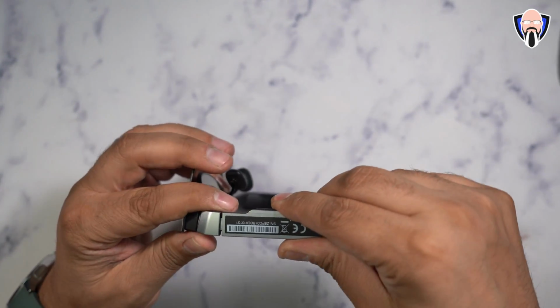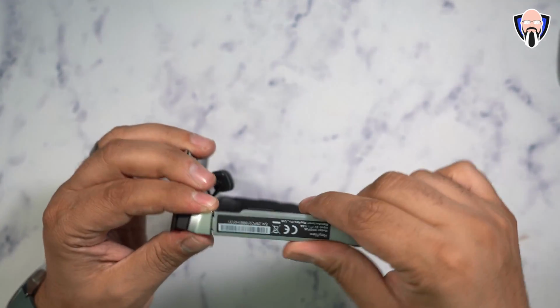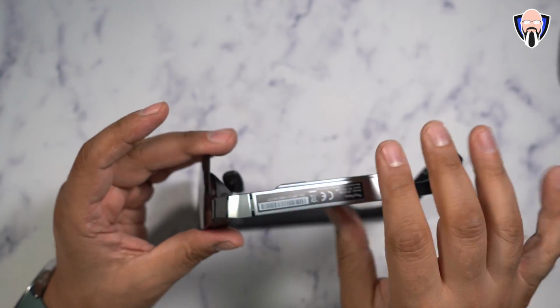This is something that we now have, the ability of actually adjusting them directly. So you can definitely not only get the right fit on the side, but also the angle so you can get the best view on them. It sounds like I'm breaking them, but trust me, we're not breaking anything.